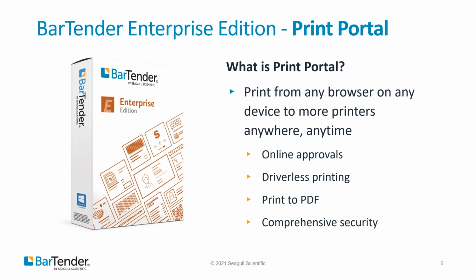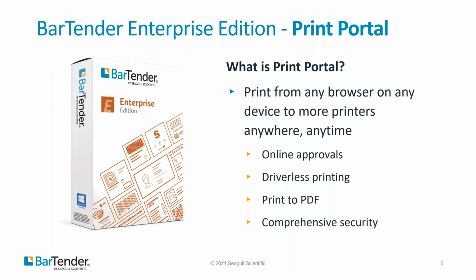And this lowers the cost because you don't have to get IT involved to give access to somebody to these specific labels. On top of that, Print Portal is running on top of Windows IIS. And Windows IIS is a Windows service that allows us to host a website, or in this case, Print Portal, on your Windows computer. And by using this, it comes with built-in security measures. So administrators can require people to log in on the site or even assign users permission that grant them access to only specific documents inside of Print Portal.